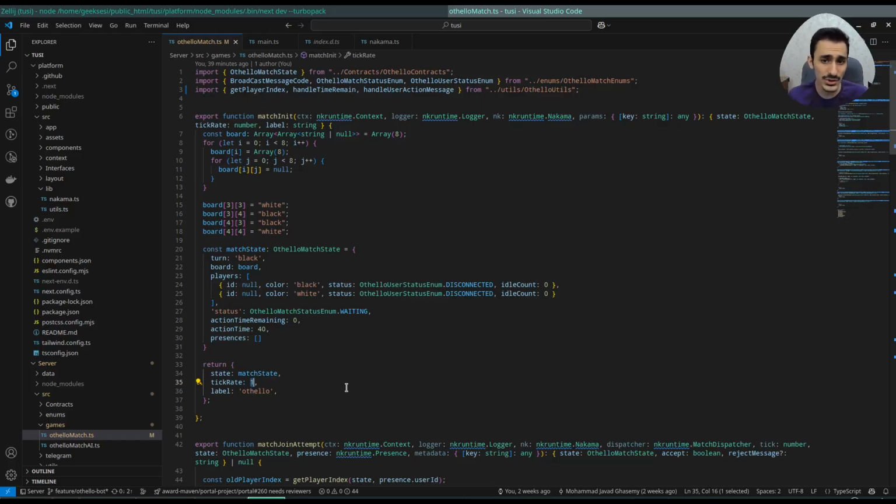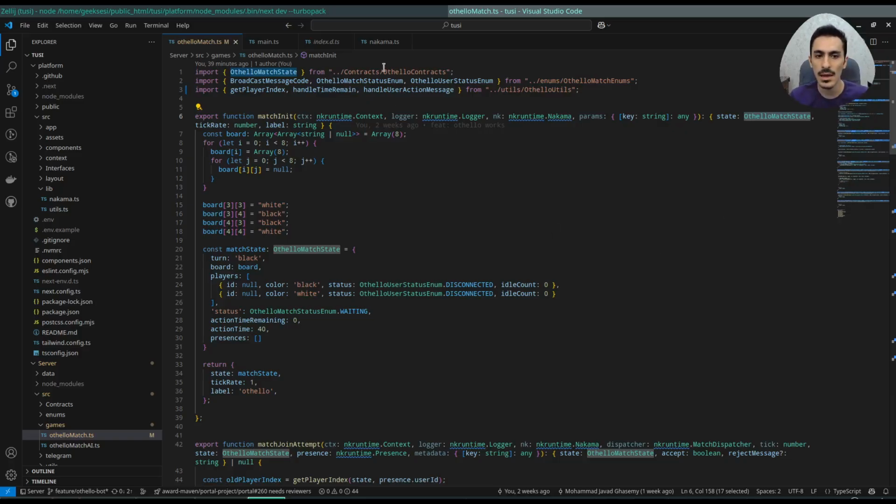Another trick I want to talk about is how to have your state in a specific type. We are using TypeScript or Go or Lua, but Lua doesn't have types, while TypeScript and Go do, and TypeScript is the typed version of JavaScript. So we want our states to have a specific structure.